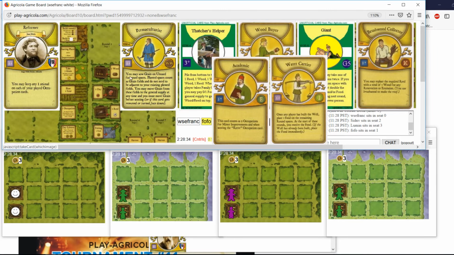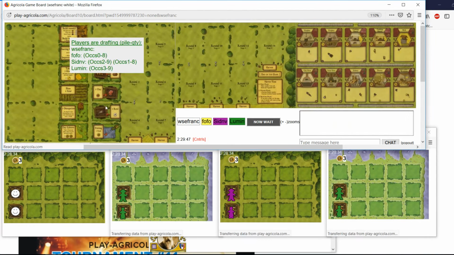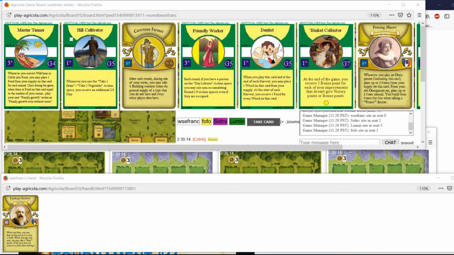I think I'm gonna pass Thatcher's helper. Yeah, landscape gardener is just a fantastic card. Just a fantastic card. Oh, I should put a stream marker on here so I can cut the video faster. What should I say? I should say 2 minutes into video. So yeah, we're playing with Fofo, Sid, and Lumen. EIK, WM, France deck, G4, G5, a G6 game.